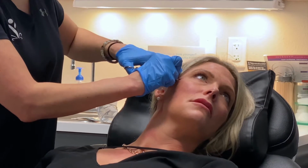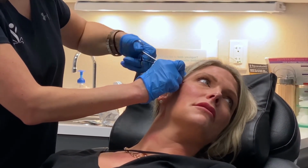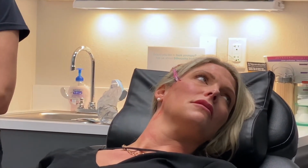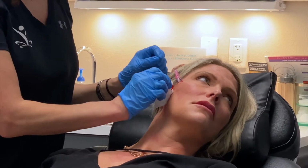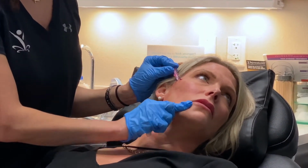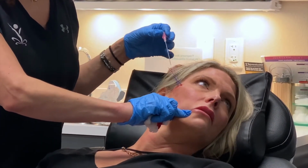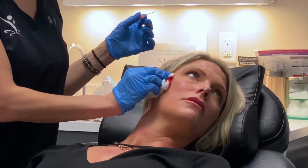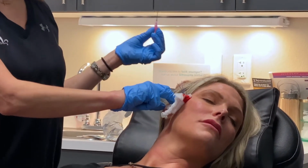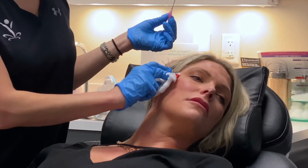Think about if we didn't have the dental block. Yeah, I know. And always afterwards, I always tell people, it's a little bit sore. Your face is going to be sore, so you probably don't want to go out and get a great big hamburger tonight, because it'll be a little uncomfortable. And also sleeping on your back would be helpful, so that way you're not laying right on these guys.